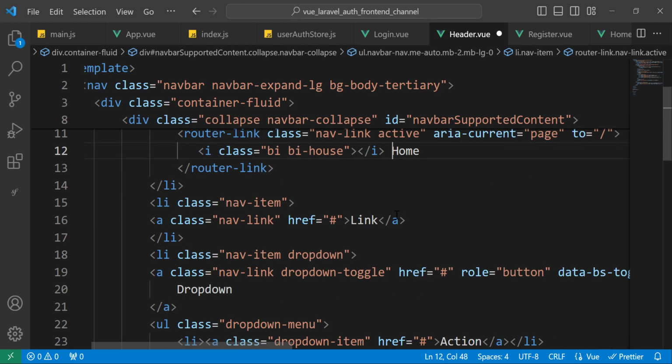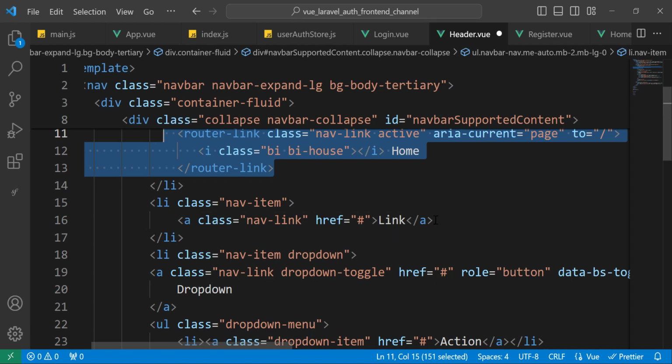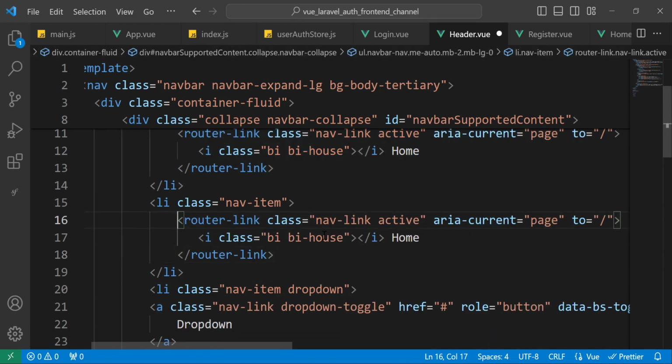And what else do we have here? So let's bring this one and put it here. This one will be for the login, and for login, I think that they have person fill. If it's not the correct one, we will change it.